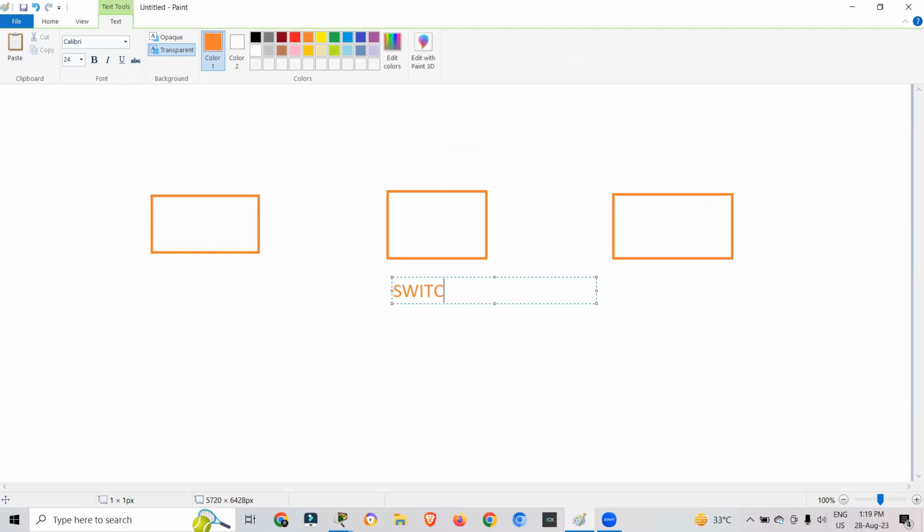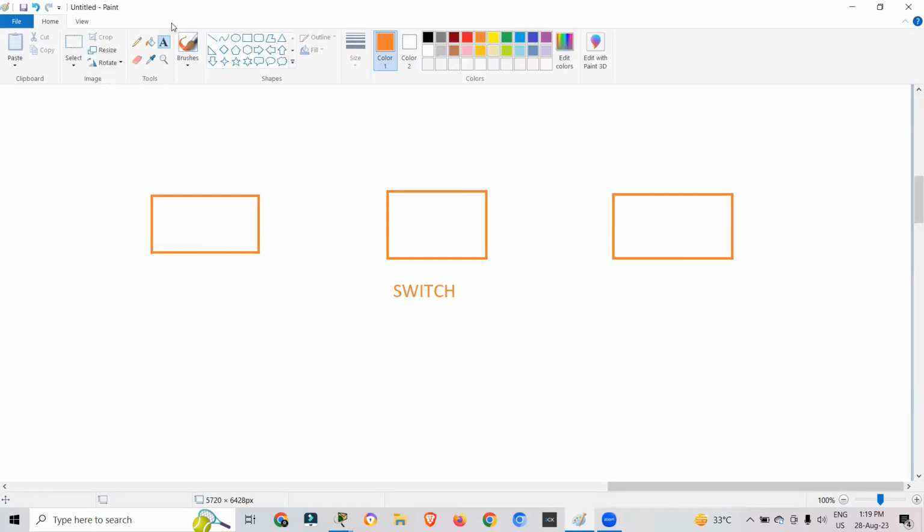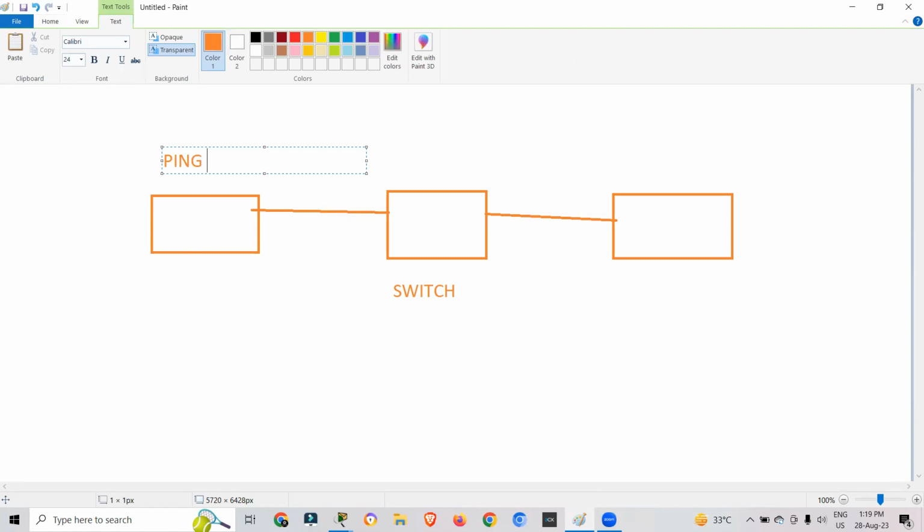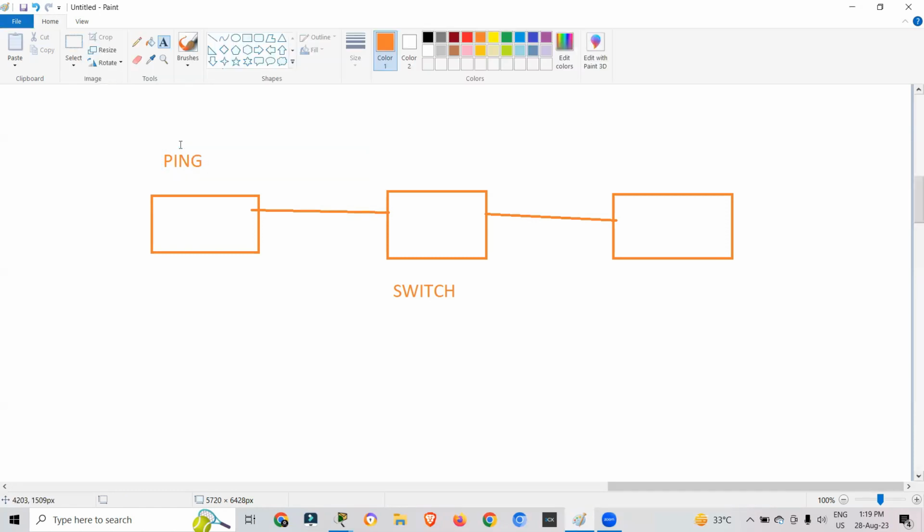There are two different devices. We have a switch here. So this device wants to send a ping message, right? A ping message has four different packets.